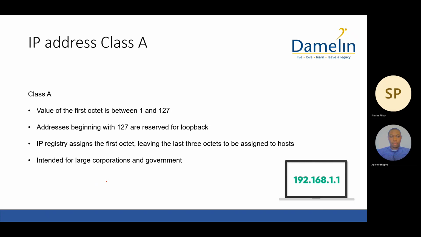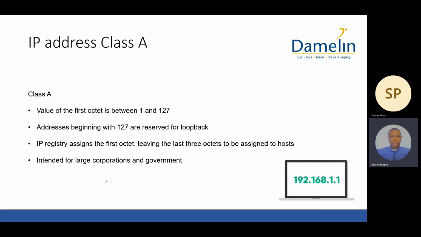So if we're looking at IP address classes, there are 3 main classes, and we want to focus on these 3 main classes: class A, class B, and class C. Okay, there's also D and E, which are not really flexible in terms of subnetting.